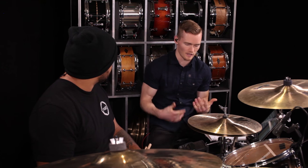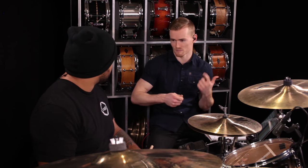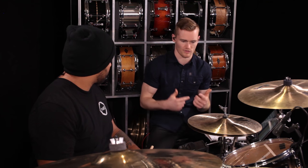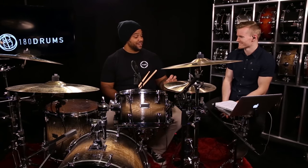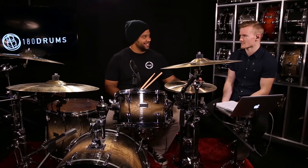Such a fun way to not just practice double strokes by themselves. I always love to find a creative way to practice doubles because they're super boring sometimes to just sit and play double strokes. But it's so fun when you can find a cool way where there's this changing pattern and you've got to kind of keep your brain focused. Right. And another thing that I do sometimes when I'm really wanting to make my students work is I'll make them hold that last measure. Yes. There you go. So it'll be like this.